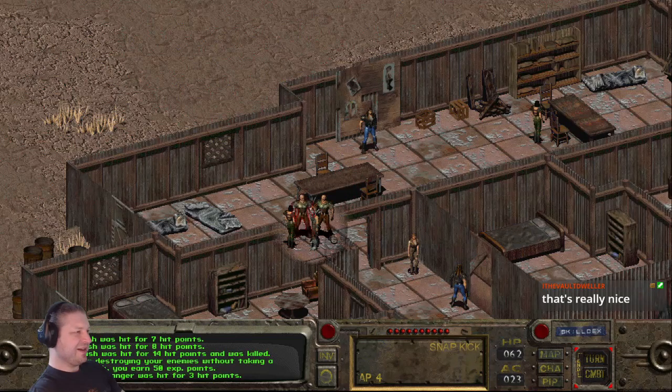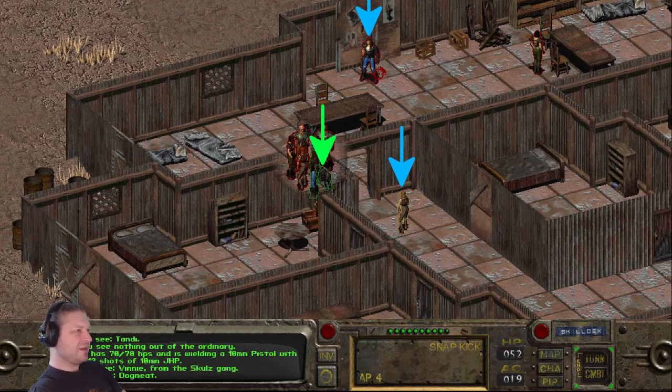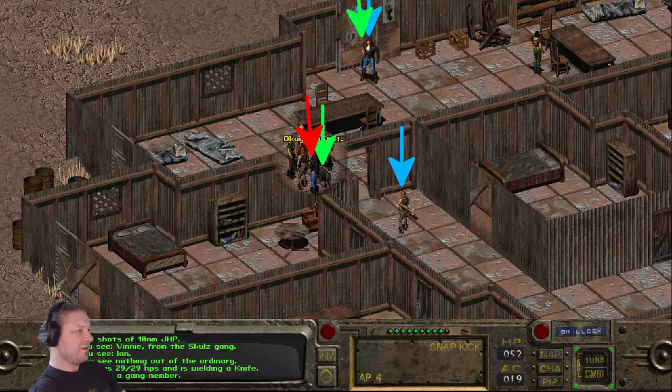Start pissing everybody off. Okay, where's my turn? Okay, here's my turn. So we grab Tandy, and we tell her we're going to have her attack this guy. We get Dogmeat, tell him to attack this guy as well, because this guy has a gun. Ian, is this Ian? Okay, and Ian can attack, I don't know, whoever he wants. I'm just going to run away.